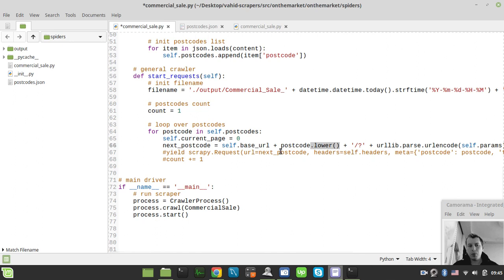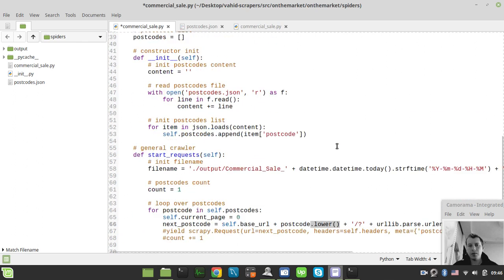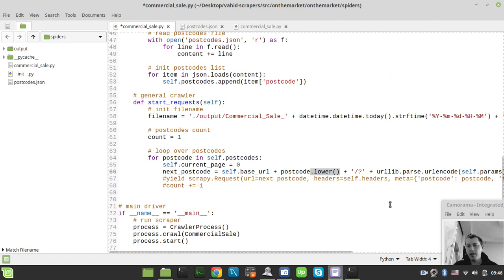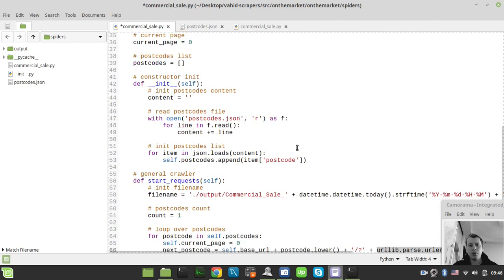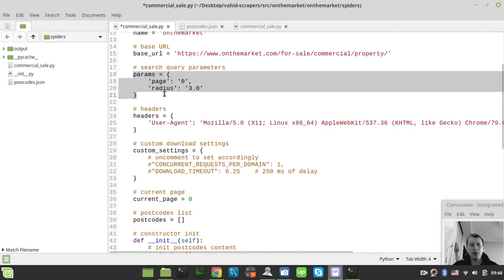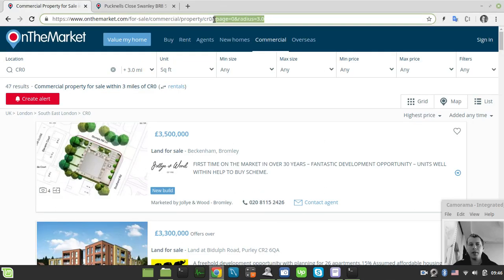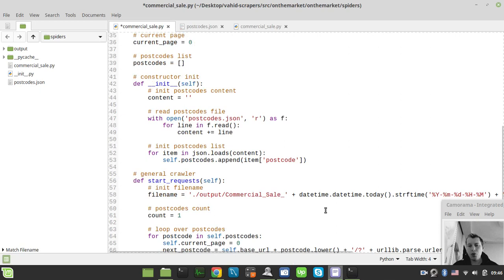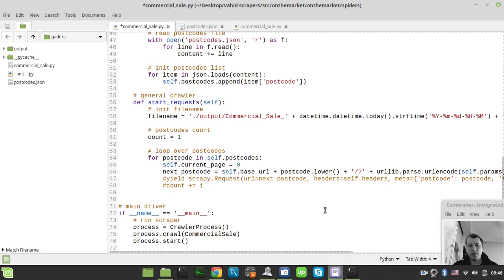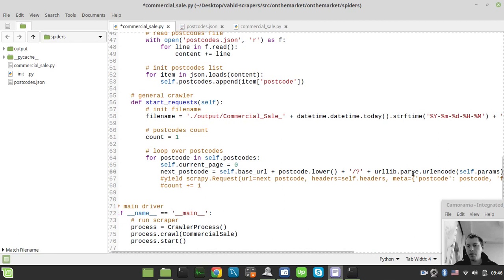So this is what we do. The base URL has to contain a slash at the end, and then this slash, and then urllib.parse.urlencode. The urlencode method allows us to convert the parameters to this sort of format, as explained over here. I'm not that sure regarding the page. Probably the page should have been the same there.